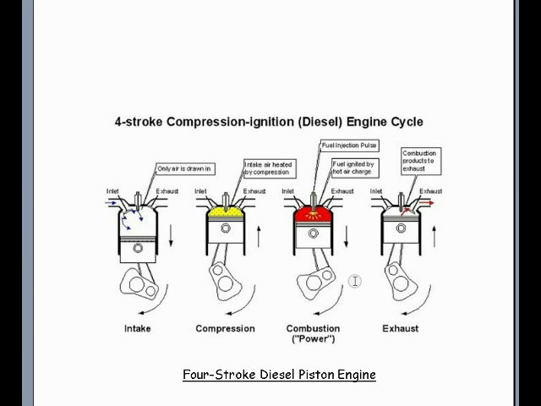One more note about the 4-stroke diesel piston engine is that the oil that lubricates its crankcase cannot be standing or static. It has to be dynamically moving out of the crankcase to an oil cooler, which is an oil radiator, and then brought back into the crankcase. That is because the heat and pressures are so extreme on the 4-stroke diesel piston engine that simply allowing oil, 4-stroke motor oil, to sit in a crankcase would potentially cause it to gel up and seize the engine.